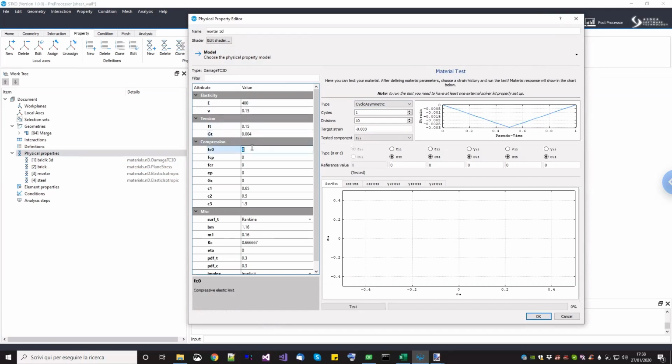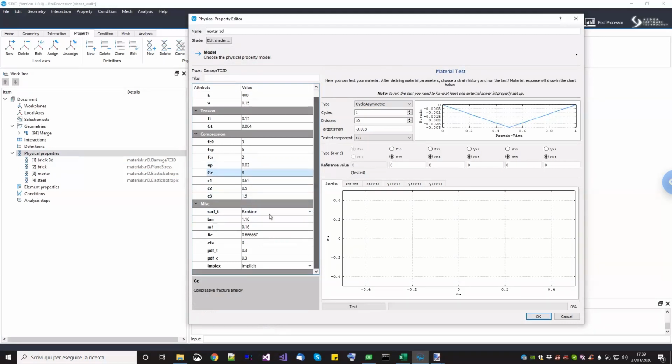And for compression, same meaning as before. So 3 is the elastic limit, then we have a peak strength of 5, and then we have a residual strength of 2. Now the peak strain is 0.03, and our fracture energy here is quite high, like 8.